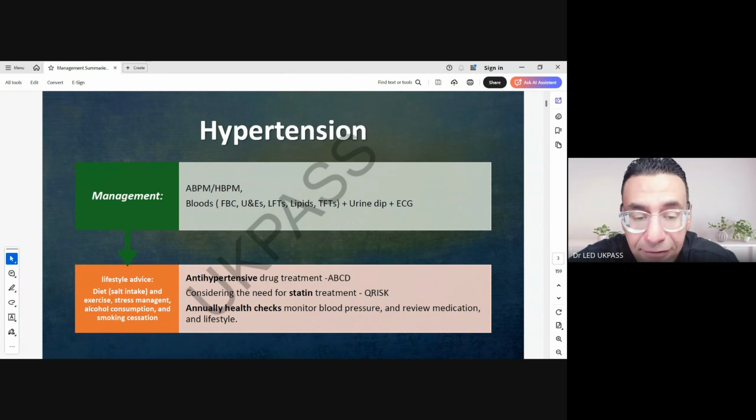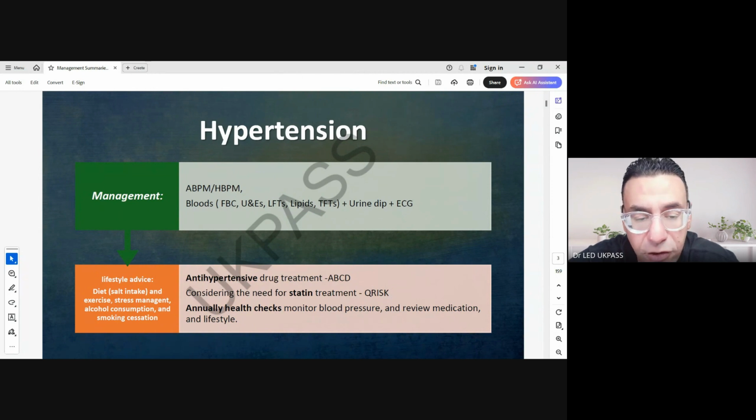However, leave that until later if the patient's blood pressure is sky high, and by that I mean around 180 over 120, for example, and the patient doesn't have end organ damage. By that I mean the patient doesn't have, for example, loss of vision, or any blood or protein in urine. Then at that point you can go ahead and do blood tests straight away. Don't wait for anything. Don't wait for home blood pressure monitoring.